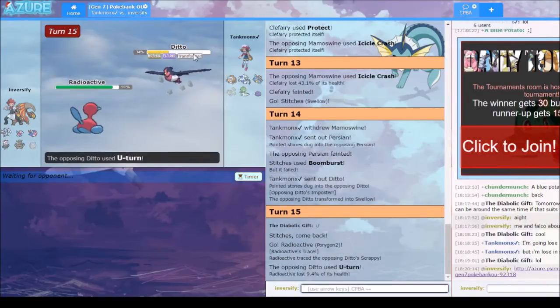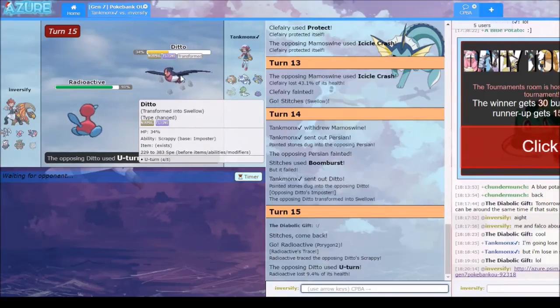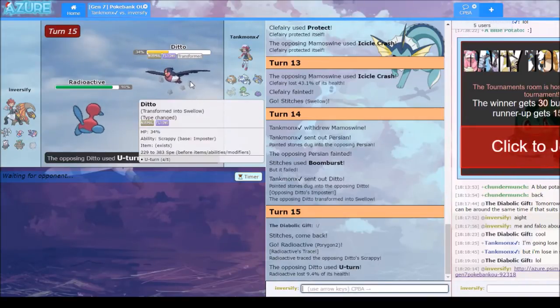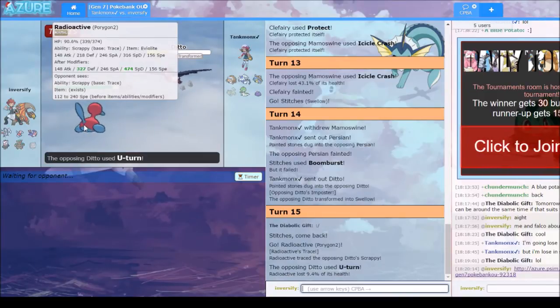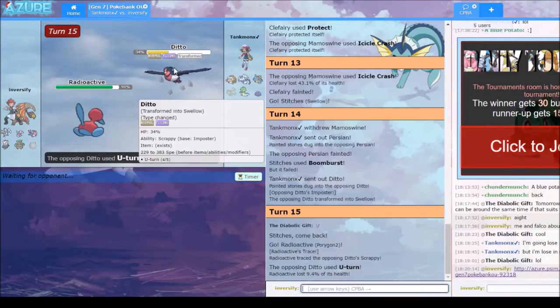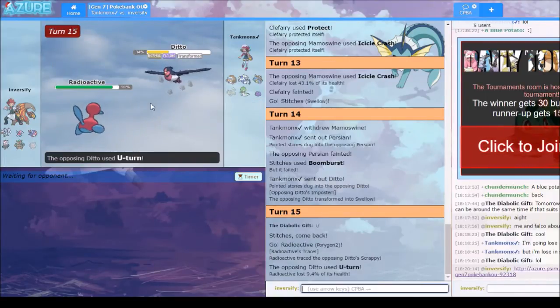Why did he click U-turn? That makes no sense to me. What if I went into Skarmory? Would he just go into Thundurus? But I really want Thundurus to take rocks damage. Taking that damage is kind of bad. I was hoping he would click Boom Burst, and then I could recover while he switched. And I'd be at full still.